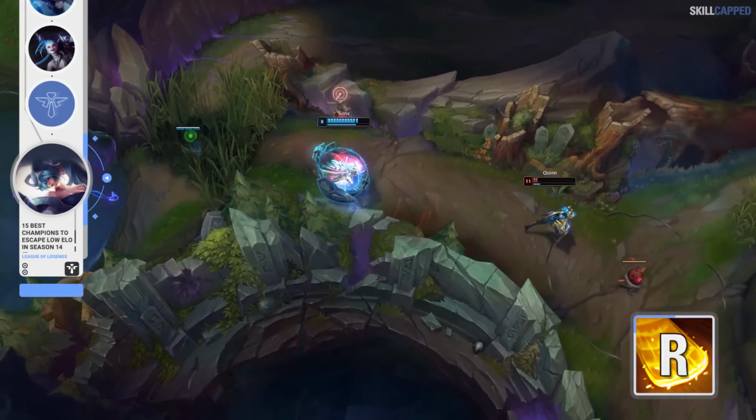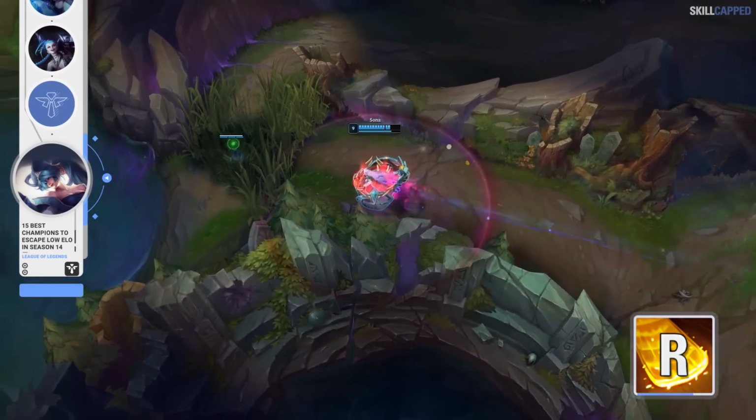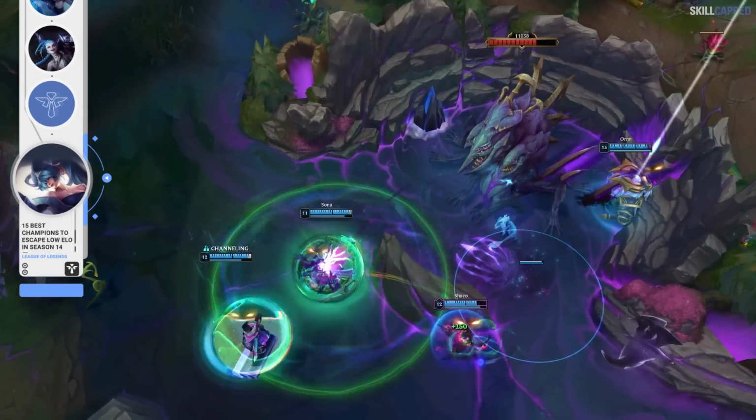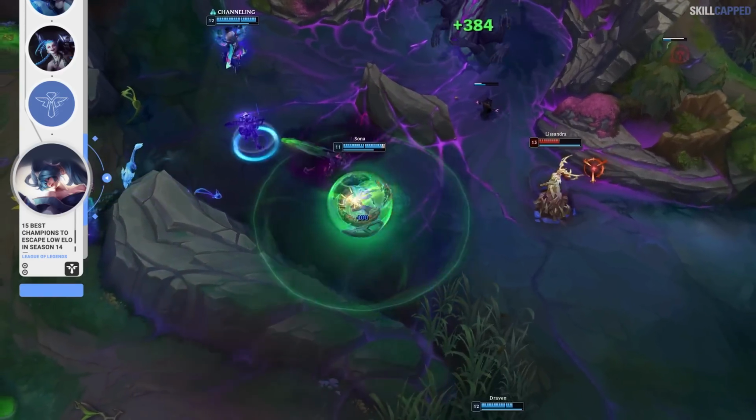Now, utility aside, Sona actually has pretty strong catch power as well with her R, so she's not just a heal bot. You can make plays with Sona and be the engage for your team, which is something that separates her from a lot of other enchanters.